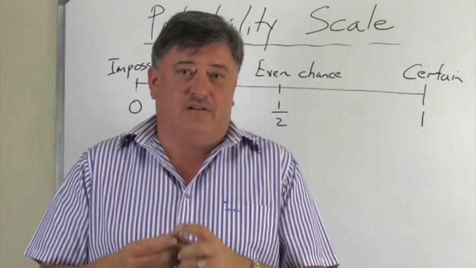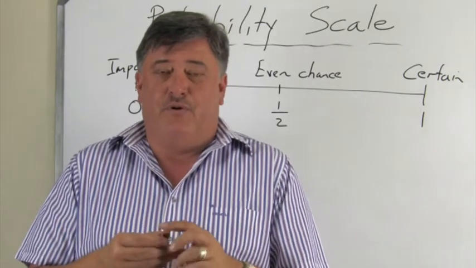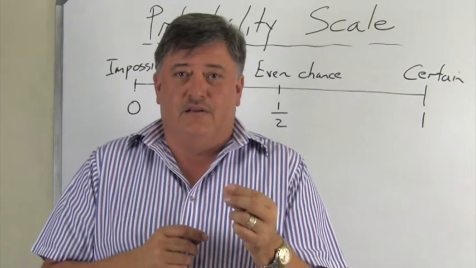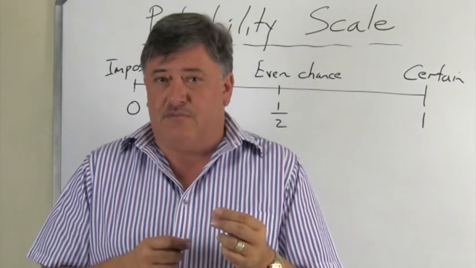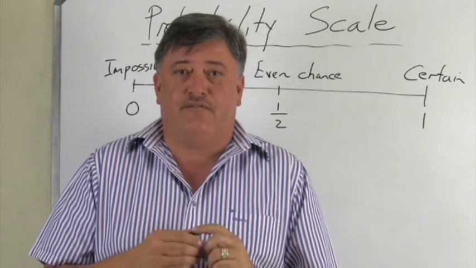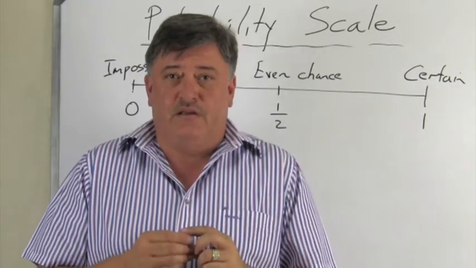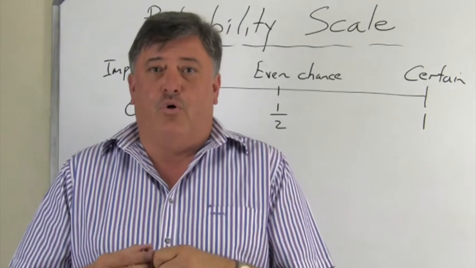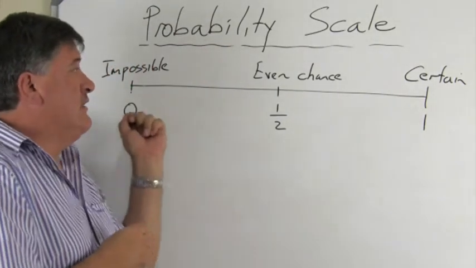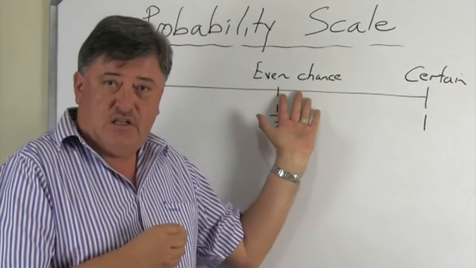Then you will remember what we said before, there's only one head on this coin out of two possible outcomes. So for this coin to land on heads, therefore, will be a half, or we can also call it 50%. And that on our probability scale, we call even chance.